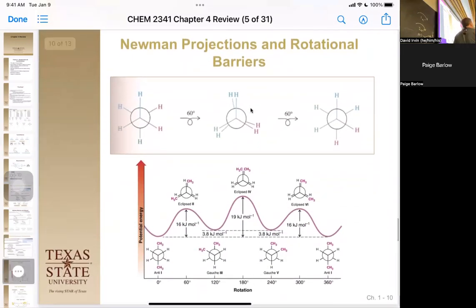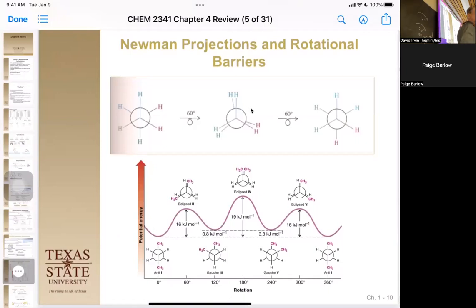Okay, so then you've got to know your Newman projection. Know how to draw it. The front one's the stick. The back one's the sphere or the circle. Know that you have eclipsed, gauche, staggered. We have different kinds of gauche. We can have the gauche where they're close together, and then we can have them on the other side. Know what anti is. Okay, here's anti. Eclipsed, gauche, eclipsed, gauche, eclipsed.